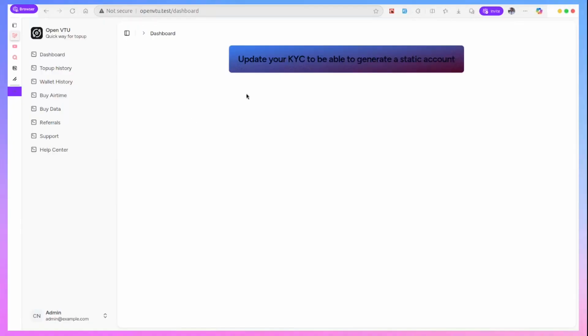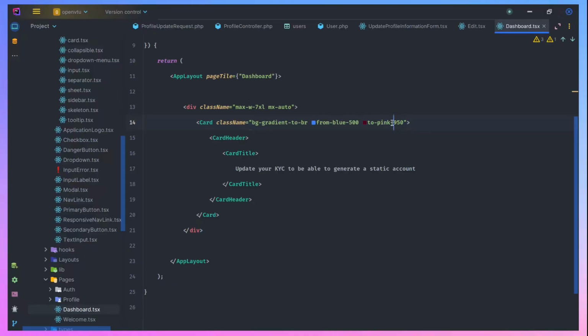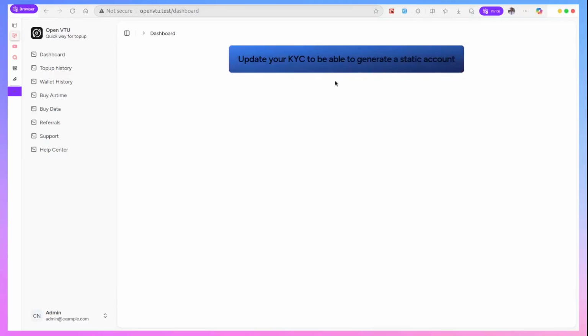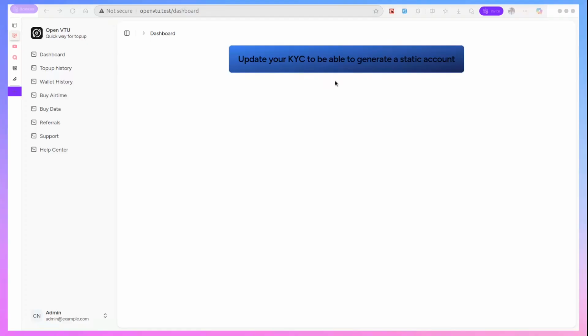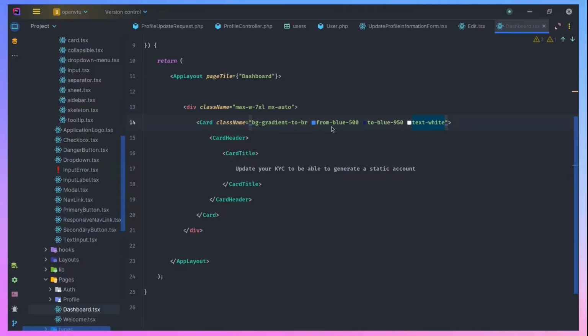Let's see what we have. Oh, this is not looking great. Let's say blue again. All right, so at least. And let's have a text of white so that things can come out a little bit.